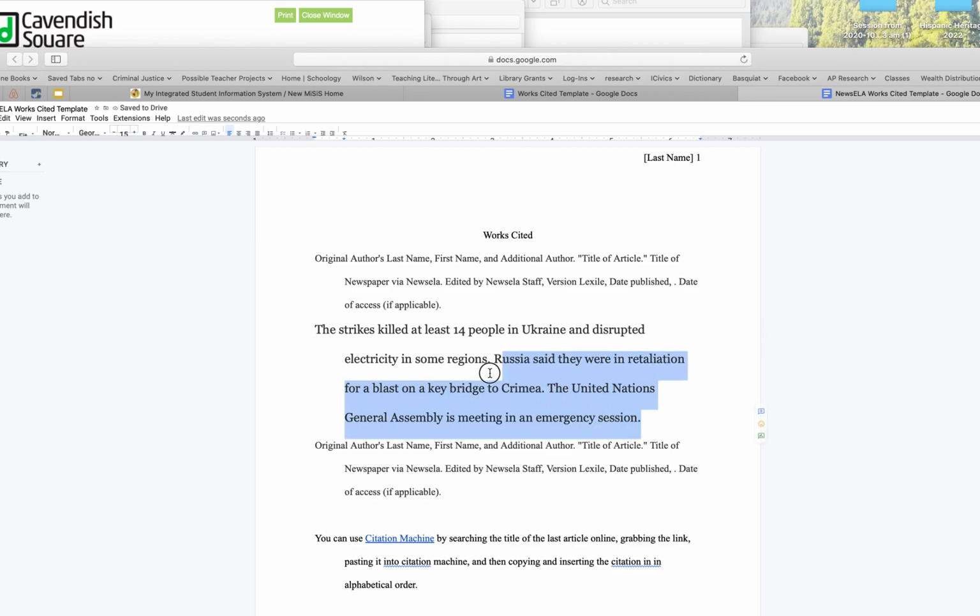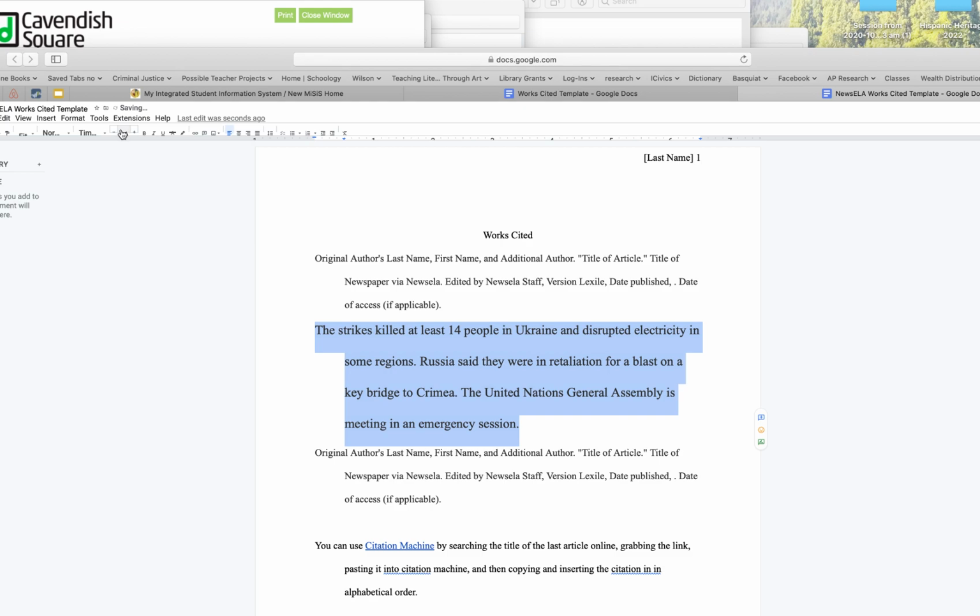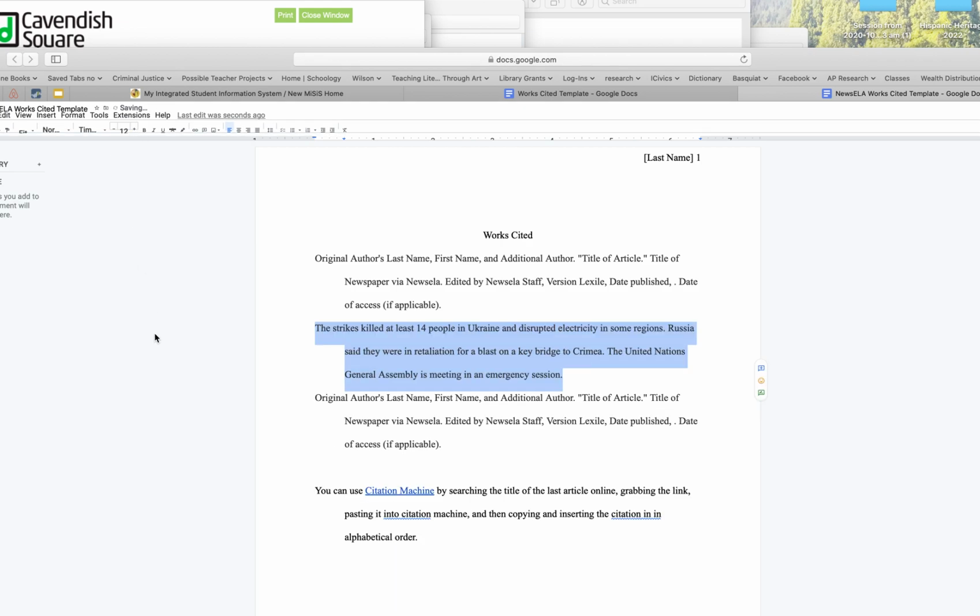Okay, if I want it to look like everything else, then obviously I have to go back, use my same font, use my same font size. I'm going to put it down to 12, which is what it was, and now it would fit. So if it were an actual citation, it would look normal. And sometimes you will copy and paste a citation from like Citation Machine or something like that, and you'll double check to make sure everything's present, and then you can reformat it like that.